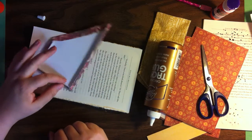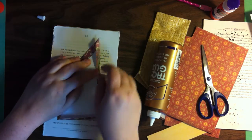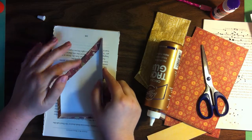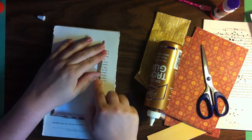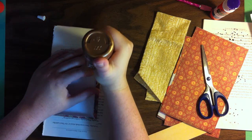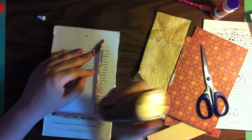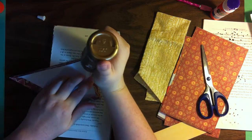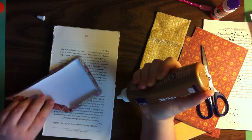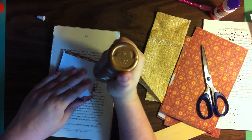All right, so now when we go to glue it, we just want glue on this part here. We don't want to put glue on the inside. That's just to put this side down, but we're sliding things into this one. This is going to be glued down to the page, so here we go. Put a little glue along. Come on. There we go. I must be getting to the bottom of this glue bottle because it is reluctant, I think, is a good word to describe how it wants to let the glue out. Very reluctantly. All right.